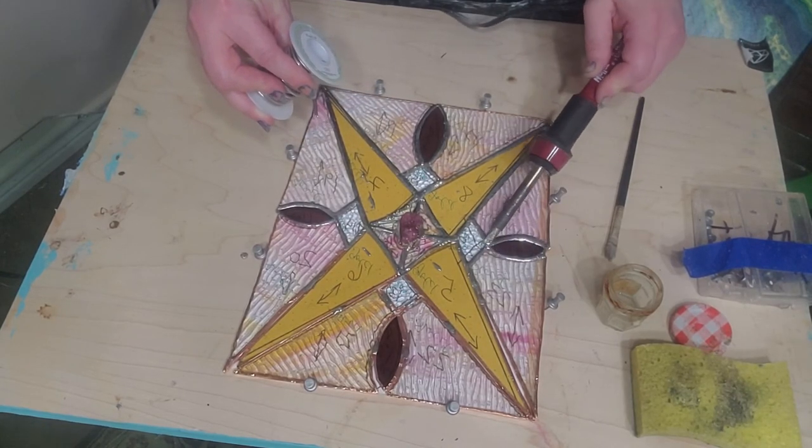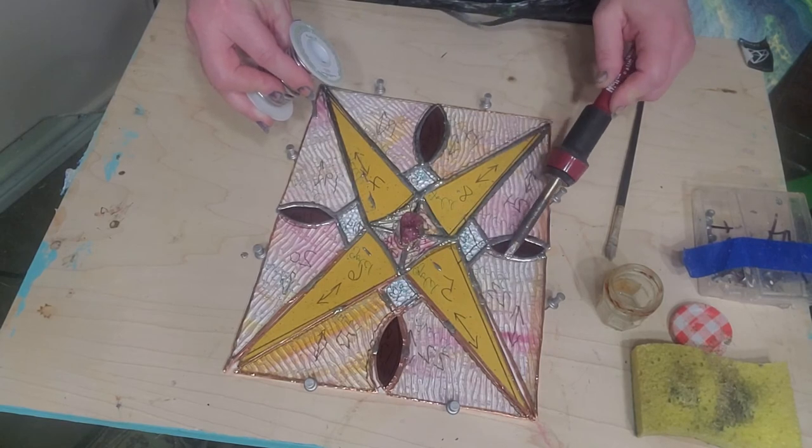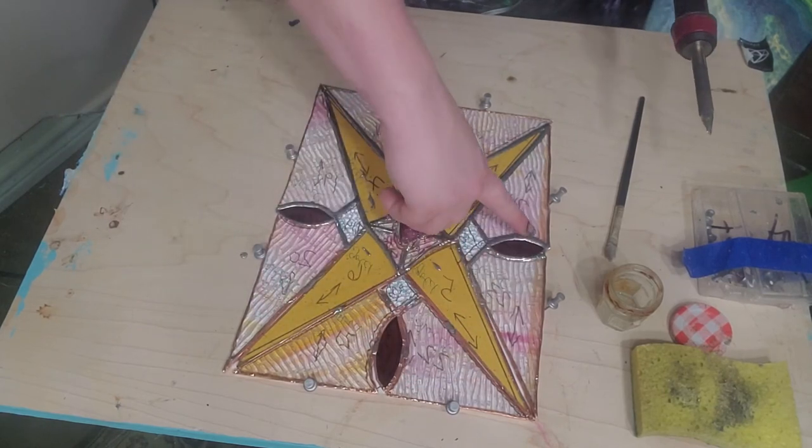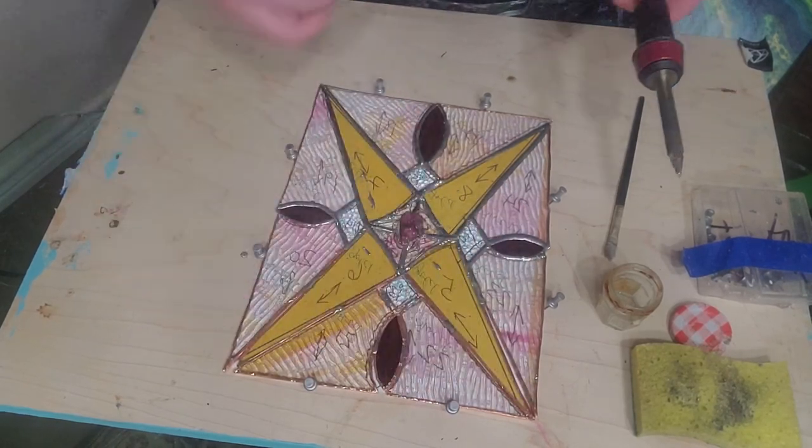See, I'm just smoothing out some rough spots. If you get little rough spots in there, that happens. It's okay. Just smooth them out. You want to go around these edges too, where there's just spool.